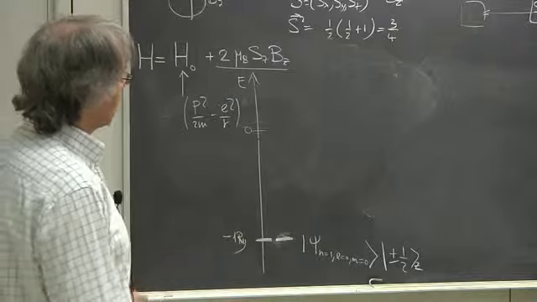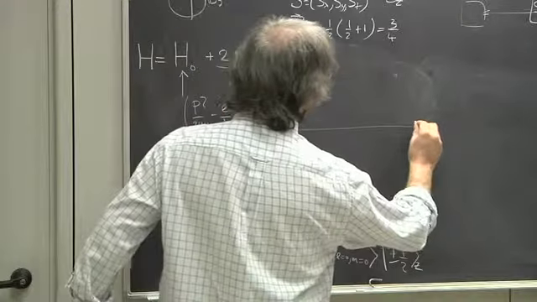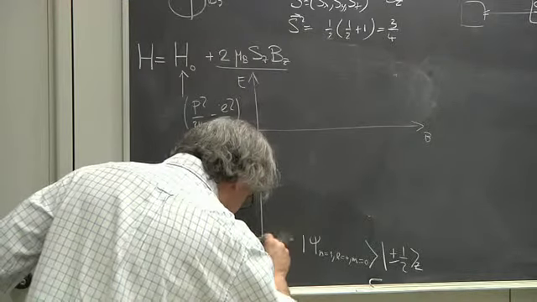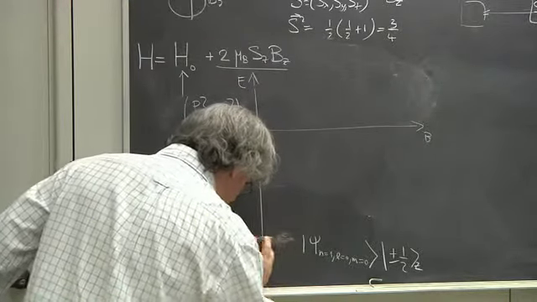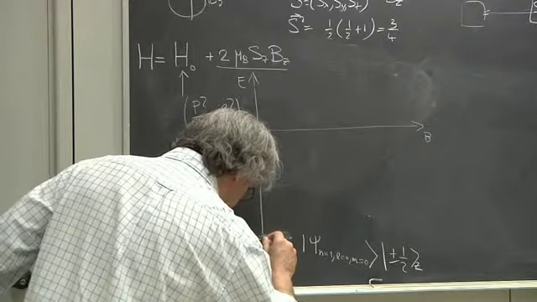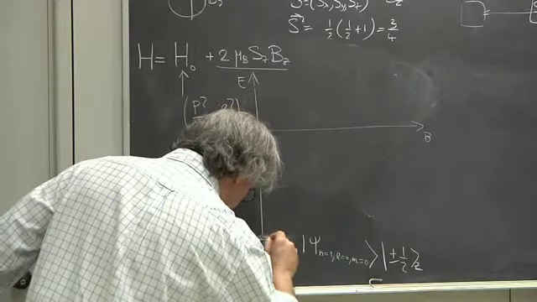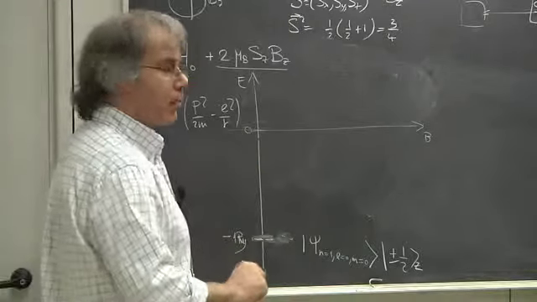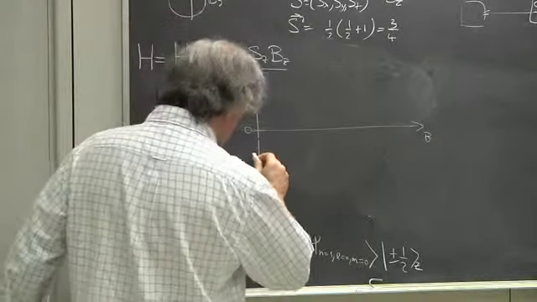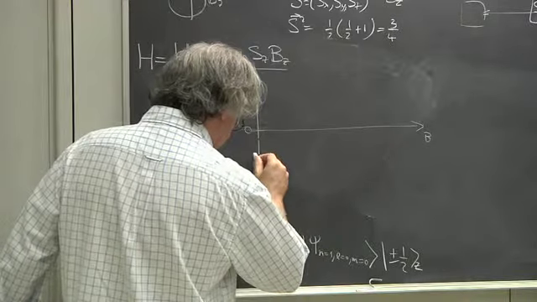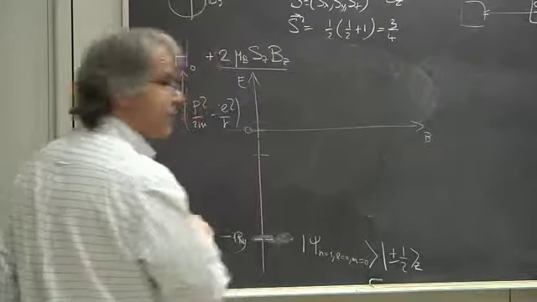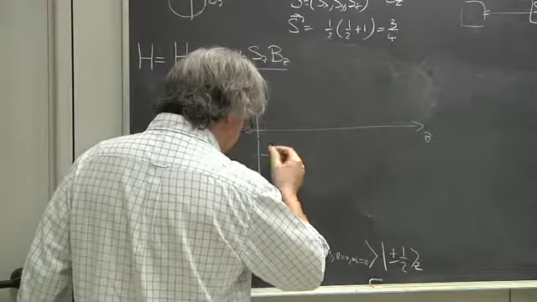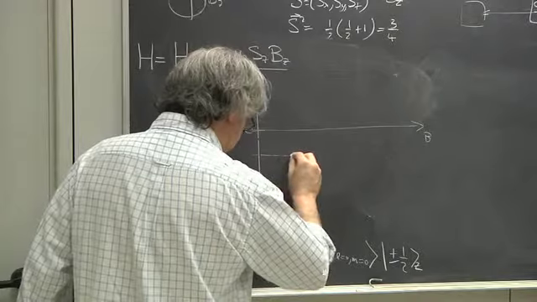So in absence of magnetic field, so here I have the magnetic field, for instance. Okay? In zero magnetic field, these two states are totally degenerate. They would coincide. How should I draw? Like this. Okay? Totally same energy. The same argument applies to any other level. For instance, the 2s level, okay? It's really two levels, okay? A spin up and a spin down. And also the 2p, okay? They are really 3 times 2.